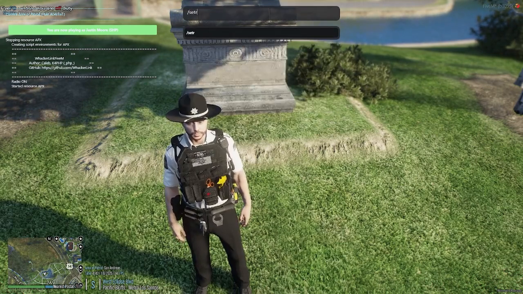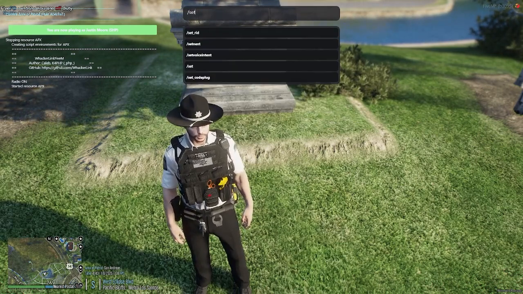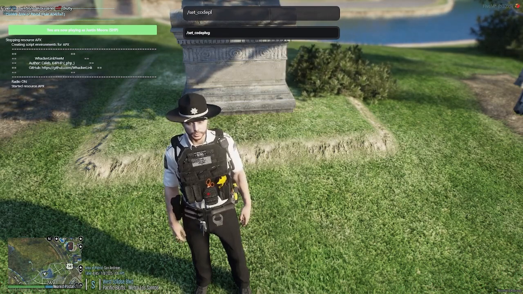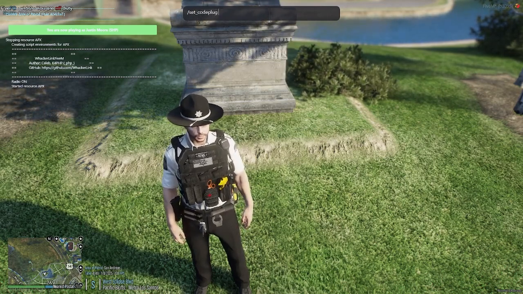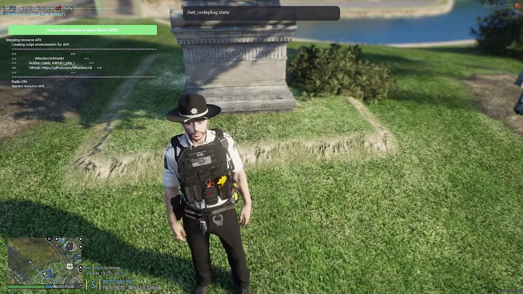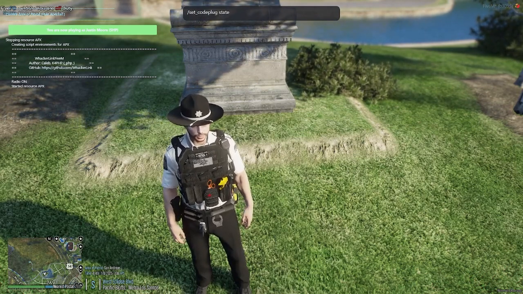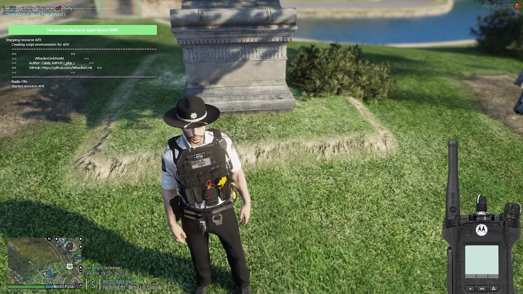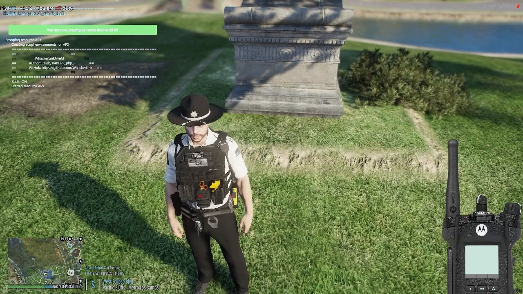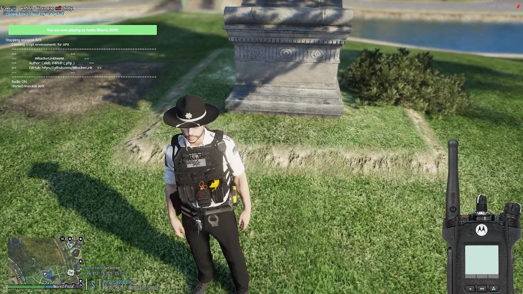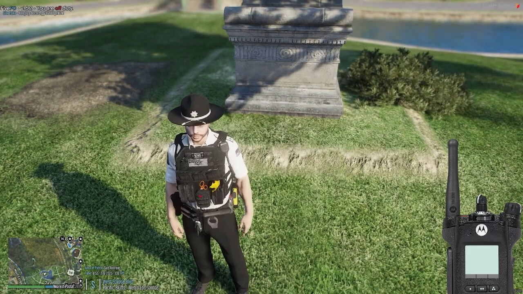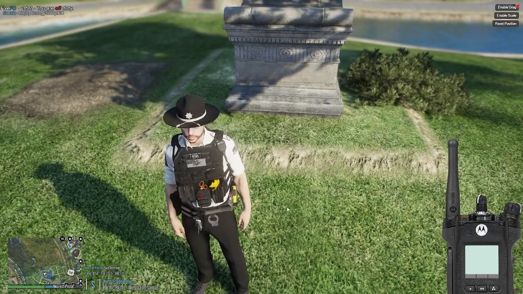And here you would do as well as your code plug, so set_code plug, and then you'll put what it is under. For ours, I have it under state because I am in state, but if you were LSPD, you would put LSPD, whatever you named the file. So your radio should automatically pop up, and then you're going to want to use your focus button, which by default is F, or if you followed my instructions, you might have changed it to left bracket. So for me, it's left bracket.